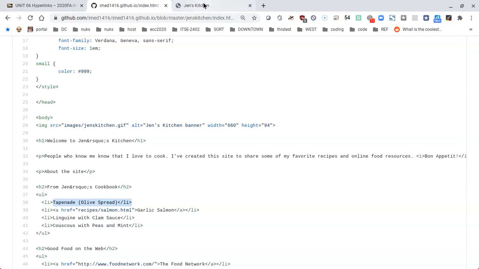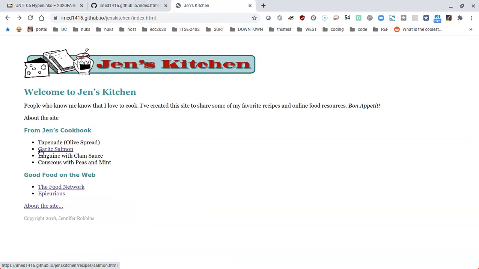When you're done, your Jen's Kitchen then should have at least 2 links that take you to different recipes, one for salmon, the other one for Tapenade. When you're done with the assignment, this is the URL that you need to turn in. It's going to be the link to index.html inside of Jen's Kitchen, and you should have the garlic and the Tapenade links already set up.